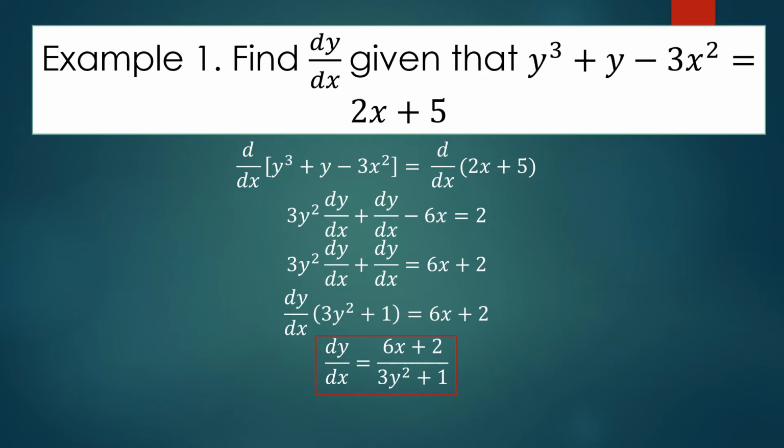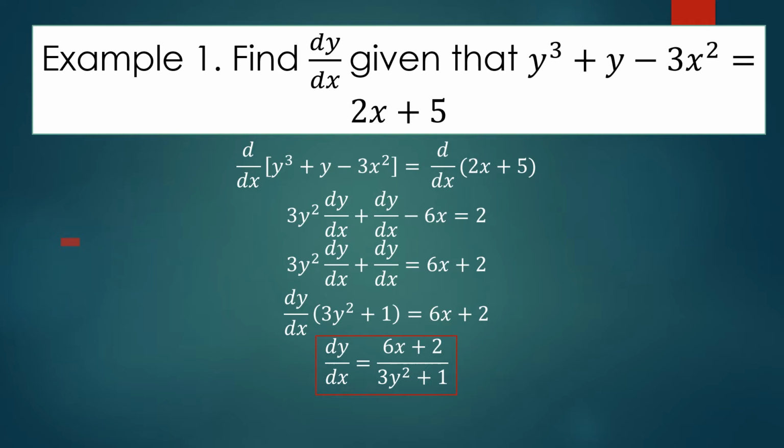Narito ang unang halimbawa. Find dy over dx or the derivative of y with respect to x given that y cubed plus y minus 3x squared is equal to 2x plus 5. So bago natin ipagpatuloy, alalahanin natin na ang derivative ni y is equal to dy over dx. Okay? So kapag kukunin natin ang derivative ni y, kunin mo muna ang derivative ni y and then dy over dx. Okay. So ipagpatuloy natin.